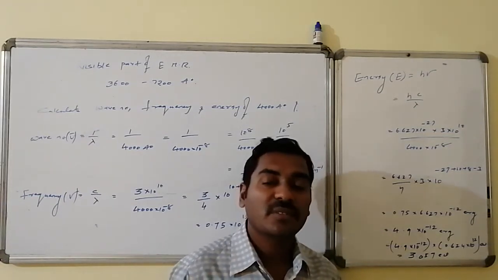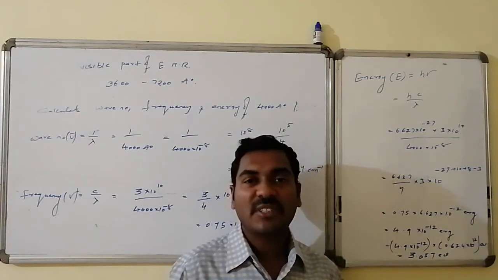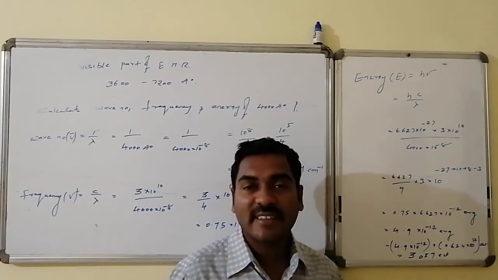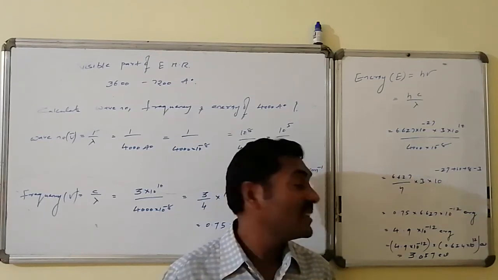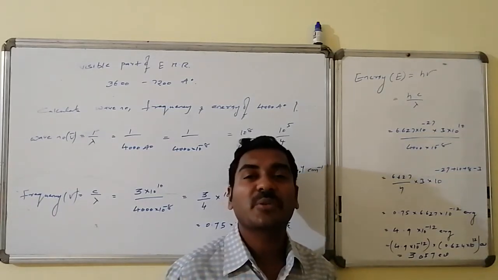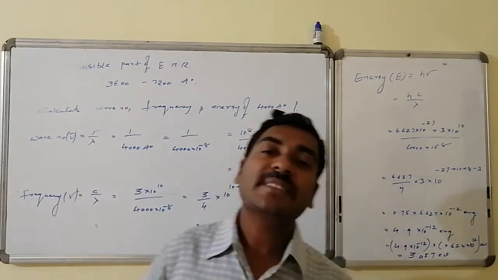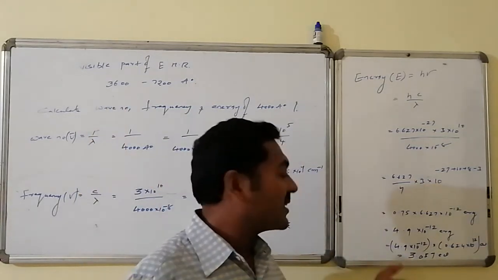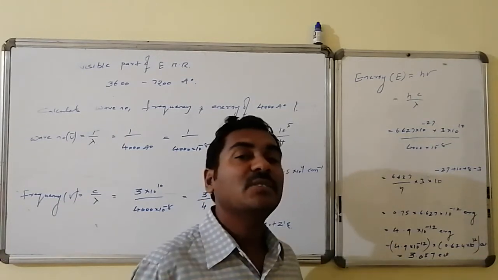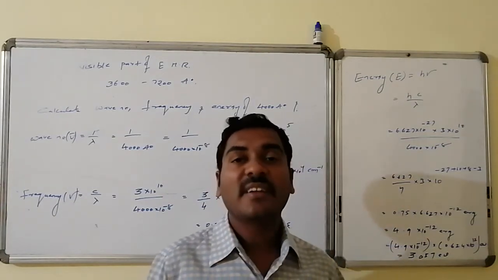nothing but 3.05 electron volts. That is the electromagnetic radiation of the visible part, generally known as light. Light has an energy range in terms of what? Electron volts, 3 electron volts for 4000 Armstrong units. Suppose I take 3600, then it has somewhat greater energy. Whereas if the wavelength is somewhat greater, then the energy should decrease. It will be lesser than 3.05 electron volts.